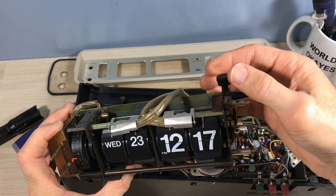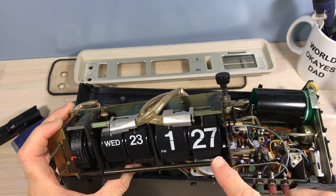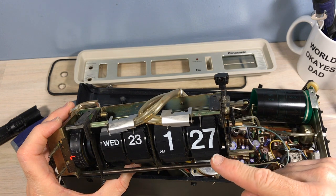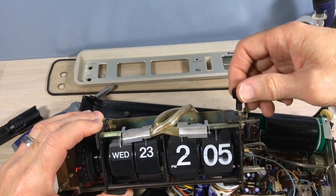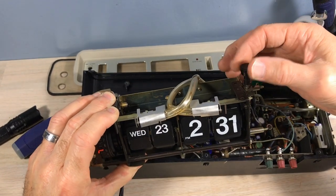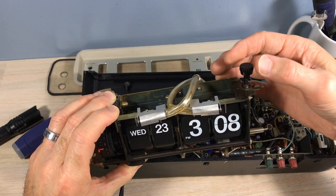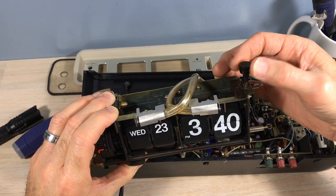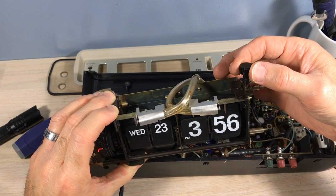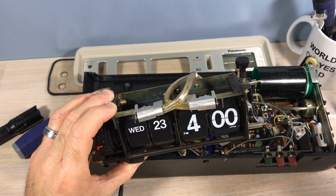You can see it didn't work. And we're dropping the next hour at 27, so we're 20 minutes behind. Now I took that gear off and adjusted and put it back on. Even though I've still got to replace some of those tiles, you can see that the numbers are flipping correctly now. So that's a relief. It flips just fine. It wasn't too hard.